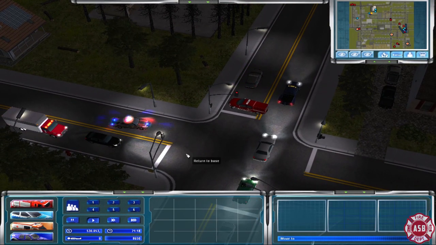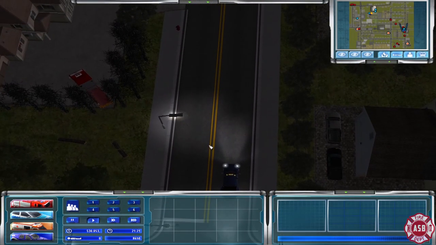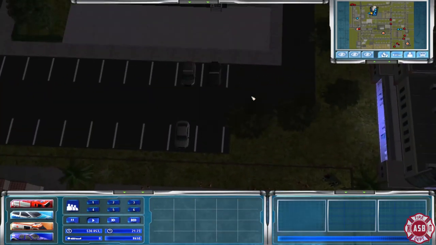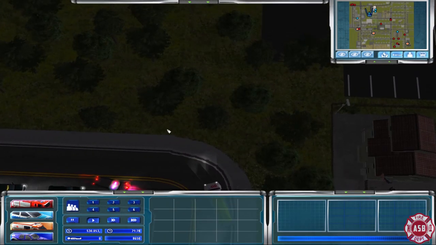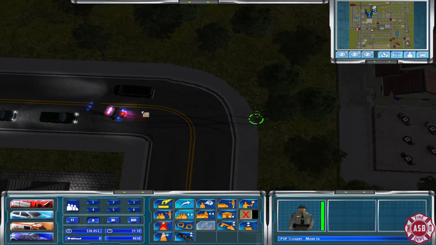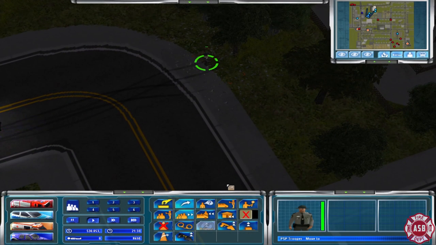Thank you for the assist to Pennsylvania State Troopers. Return to posts. And we're going to have to debug traffic. That's okay, at least we have the debug option. To the HQ with you. 10-4. Roger. Uh-oh, our, 10-4. Our trooper's stuck.